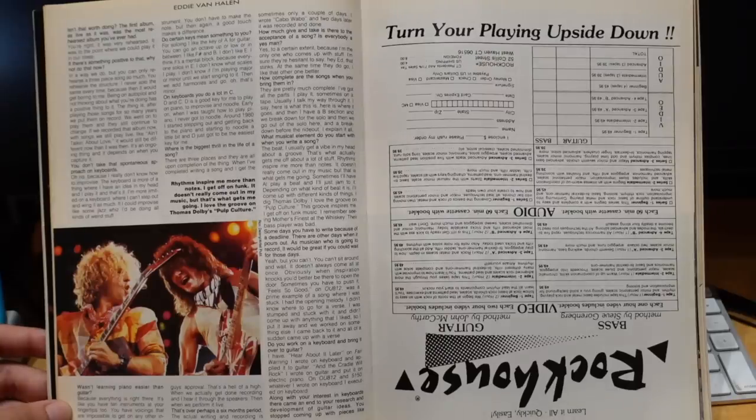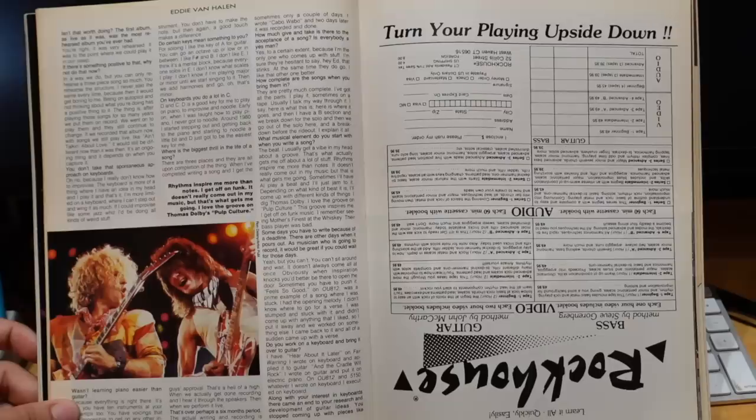Oh, wasn't learning piano easier than guitar? And he says, because everything's right there. It's like you have 10 instruments at your fingertips. Do certain keys mean something for you? For soloing, I like the key of A. I don't like E. I don't know, maybe that's because everyone else plays in E.